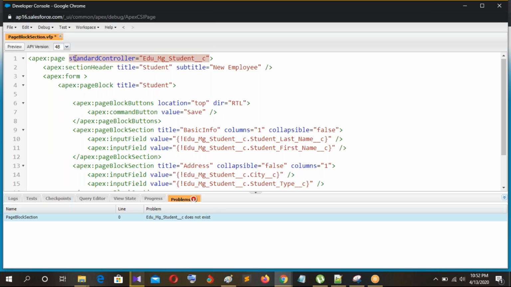In the standard controller, we can use both standard objects and custom objects. But in the EDU MG, student is not available in our object.